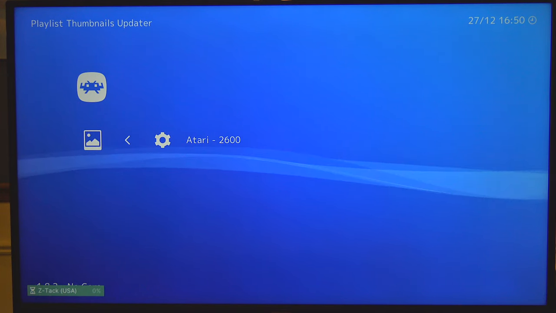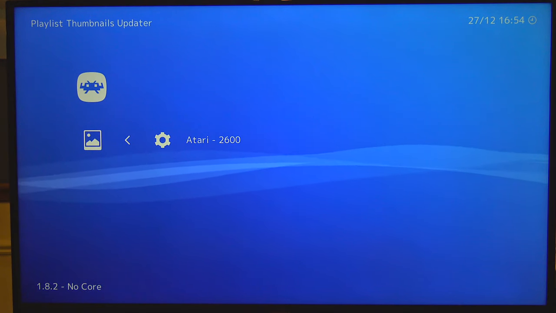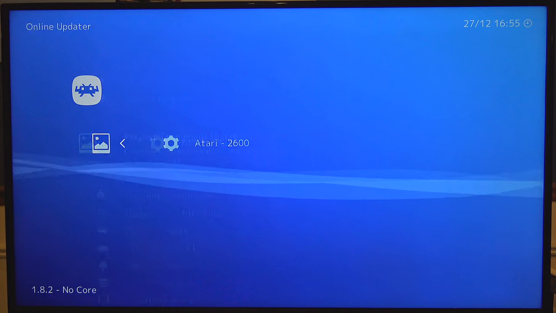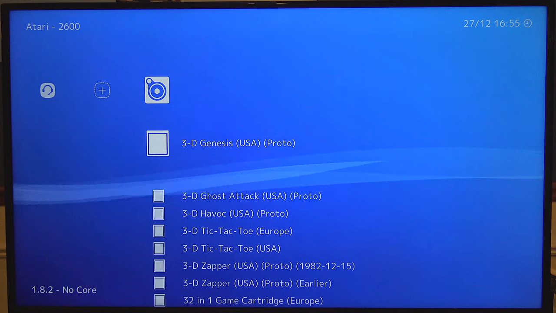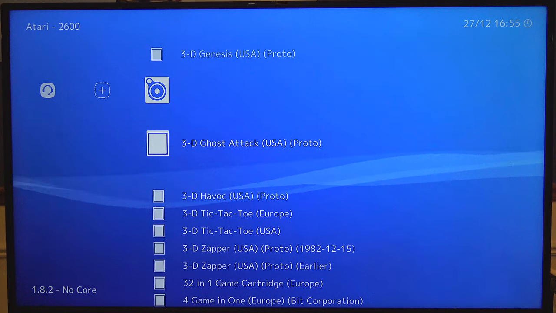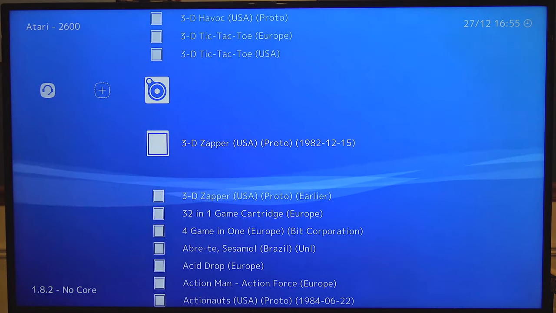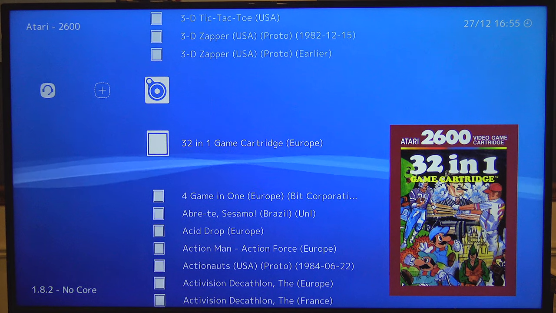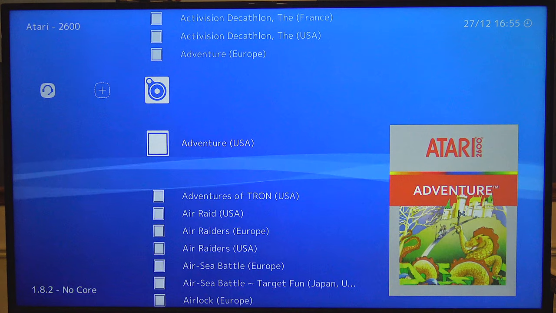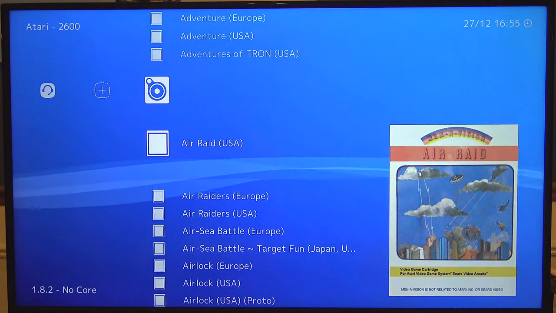It appears though that these files get installed into the TV's internal memory, so just make sure you save some room for cores and other content. Once the download's complete, go back over to the Games tab and go to Atari. What you'll notice as you start to scroll through the games is that many of the games now have box art. This really gives the front end a much more polished feel.